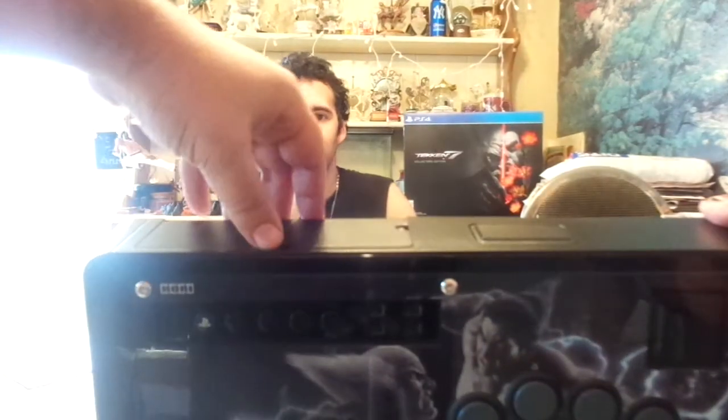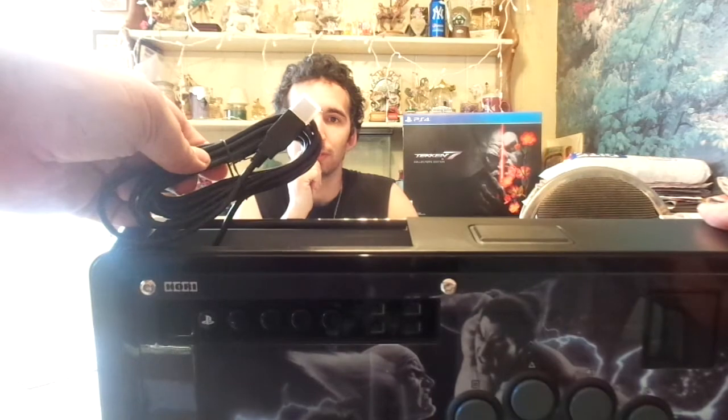You see, you got the headphone jack, which is really cool. You got the touchpad, because this is a PS4, PS3, so you have the touchpad up here. Up here, if you open this, your USB cord for connecting it to your PlayStation 4, unless you want to try wirelessly, which I'm sure you can. Well, got the PlayStation buttons up there. You got the switches up there.